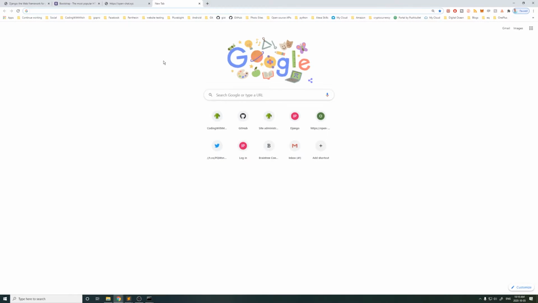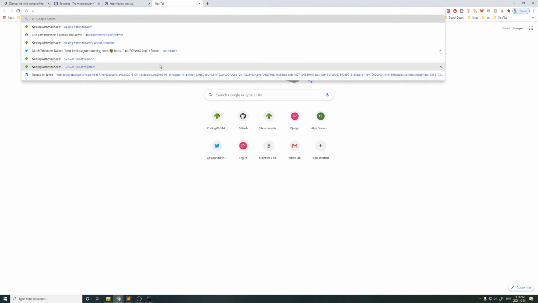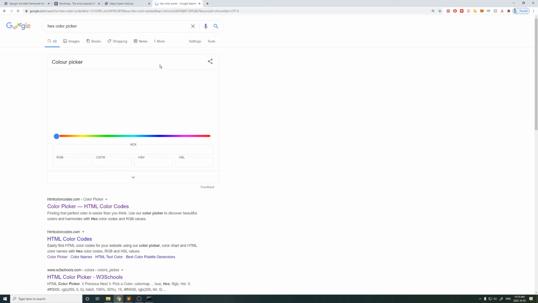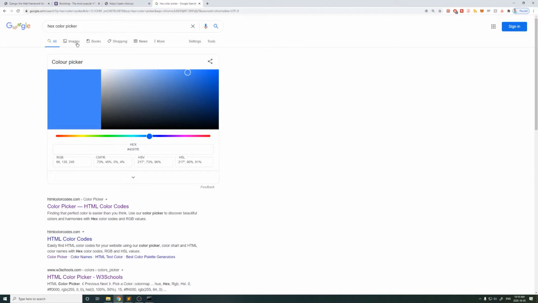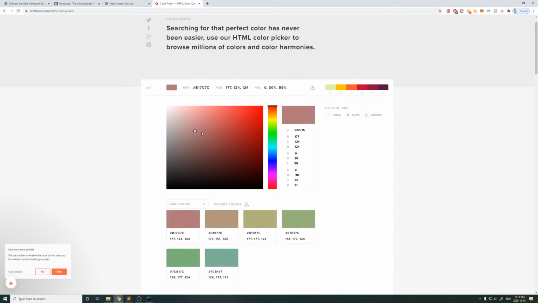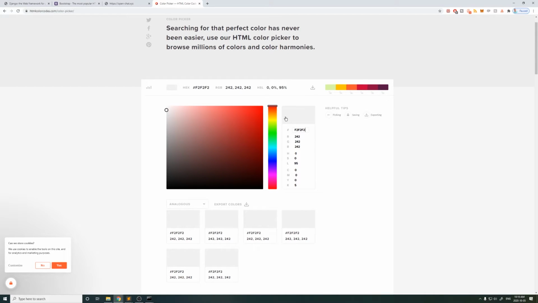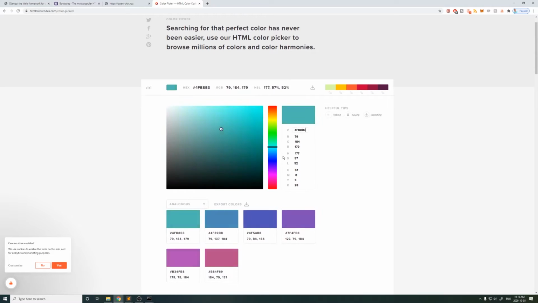Any color can be looked up through a color chart. So if I Google hex color code or hex color picker or something like that, doesn't really matter, and you click on any of these links, it gives you a chart where you can choose a color. You can move this around, and then this thing right here is going to be the hex color code. If you want to find the F2F2F2 one that I chose, you can type F2F2F2, press enter, and that will move it to the section. So it's this very, very light gray color. It's almost white, just barely gray. So if there's any color that you want to pick, you could just go to any color picker and change the hex code. Pretty simple.